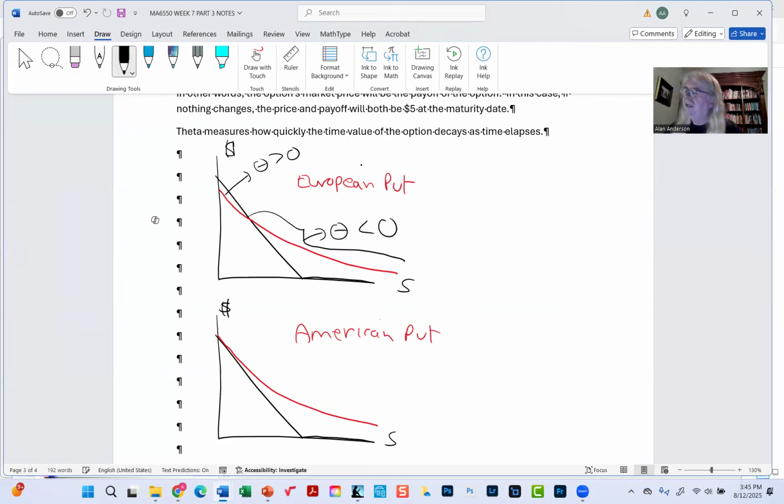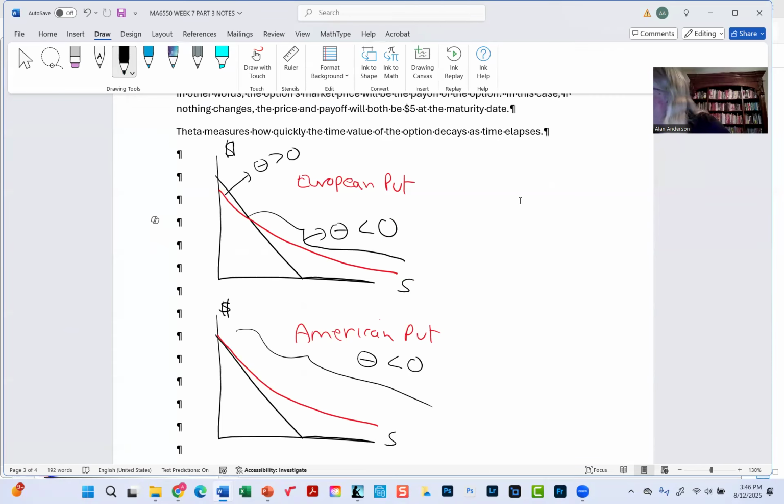so theta is negative, the normal negative, as long as the red curve is outside there. And then it's only positive in this small region. And of course, that whole area is probably exaggerated. In reality it would probably be just this part in the upper left-hand corner. But anyway, down here, no matter where we are, the theta is negative, which is what we would expect. Okay, because the red curve is getting closer to the black curve, and the time value is shrinking.